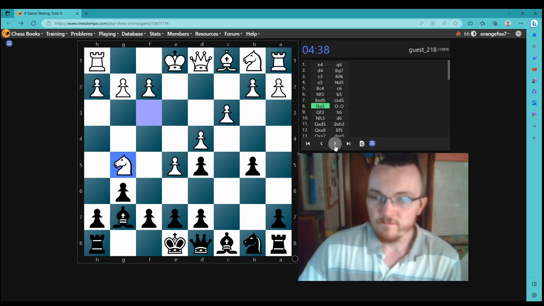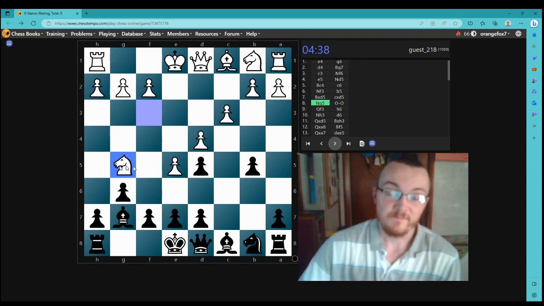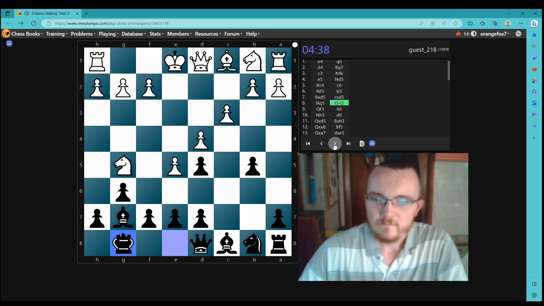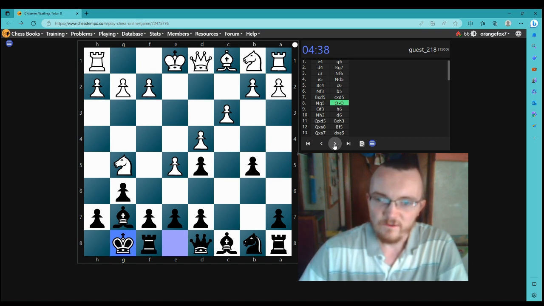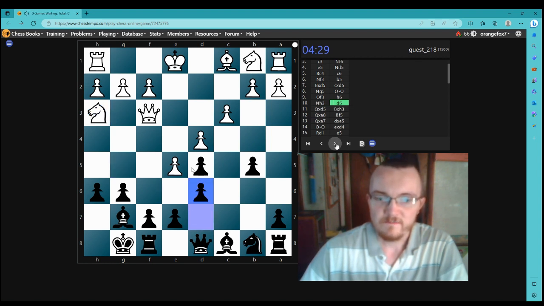So what does my opponent do? Knight g5. I guess my opponent believes that there's a weakness here. I go ahead and castle. So my opponent plays queen f3. I play h6, driving the knight back. Knight goes back to h3. d6, offering a pawn exchange.